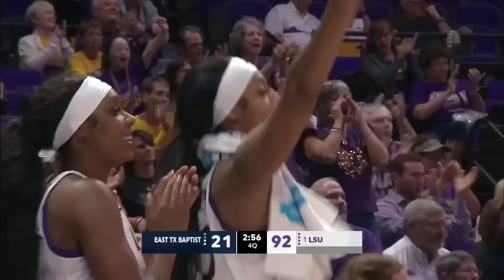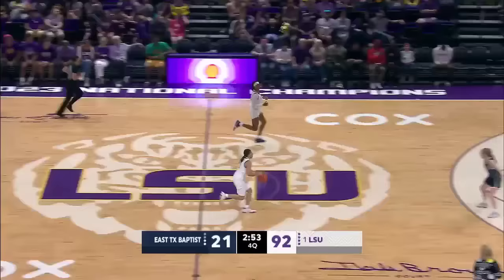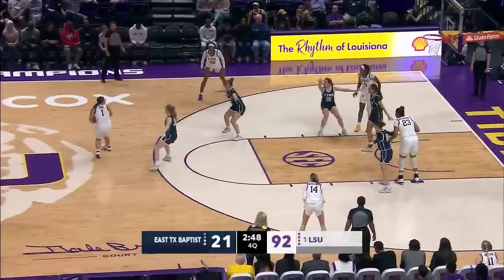The sophomore from right here in Baton Rouge. She's got a championship ring that she's proud of. Well, not a ring yet. That's coming next week. It's coming soon. Coming very soon. The home opener 2 weeks from tonight against Queens. We invite you to be here. You're not going to want to miss it.